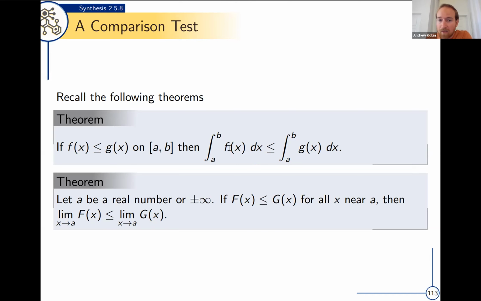And these are signed areas, by the way, but I'm usually visualizing things as area under a graph in my head. Another thing that you might remember all the way back to the start of calc or even pre-calc with limits is if we have two functions f and g, and g is always larger than or equal to f for at least some range of x values near some limit we're trying to compute, then the limits have the same inequality. So the limit of the smaller function as x approaches a is less than or equal to the limit of the larger function as x approaches a. You can think of this as the squeeze theorem for limits.